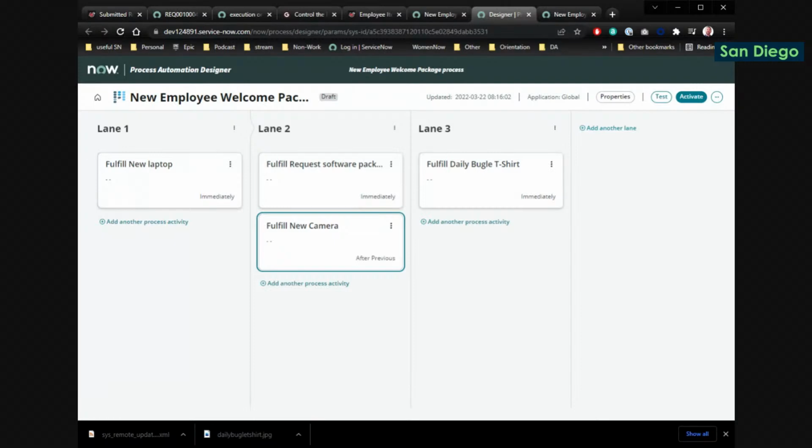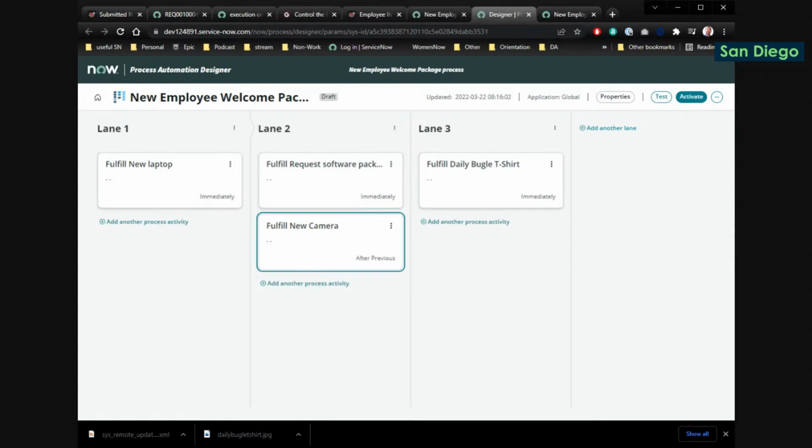Because each of these request items has its own flow and its own stages, those stages are what show up on the user's request item or on their request screen when they make a request. So your existing stages are more important in this situation. I don't believe lanes show up on the service portal when the user submits a request. It's more for us dividing it up ourselves, so you can name it anything internally for that.